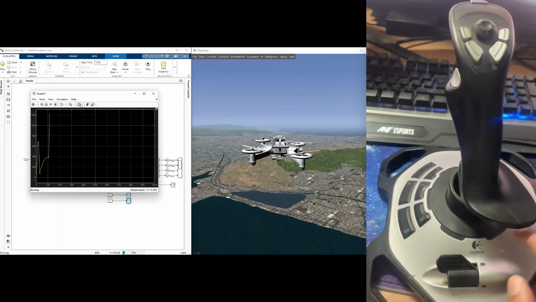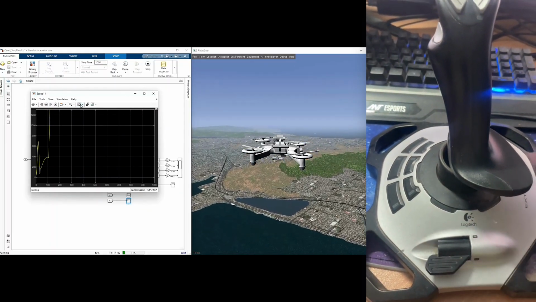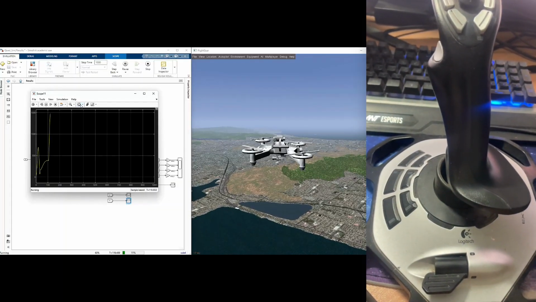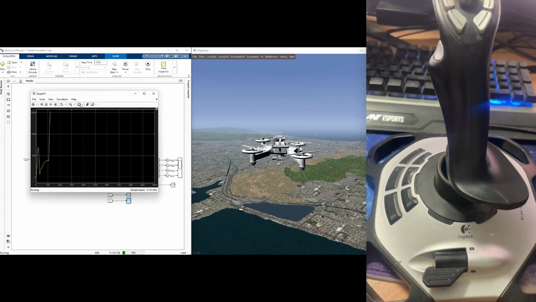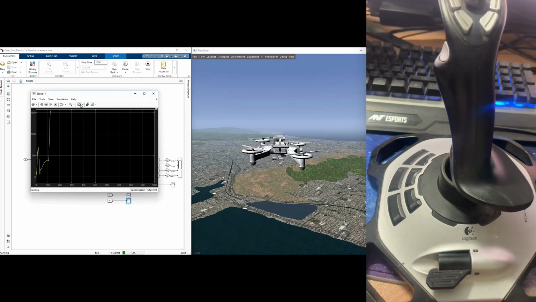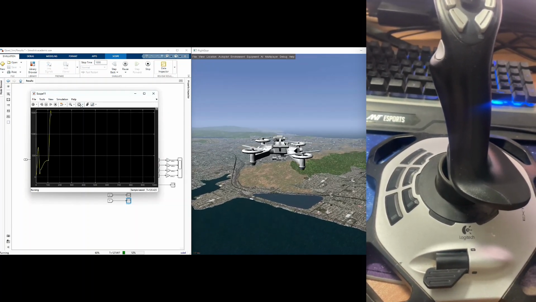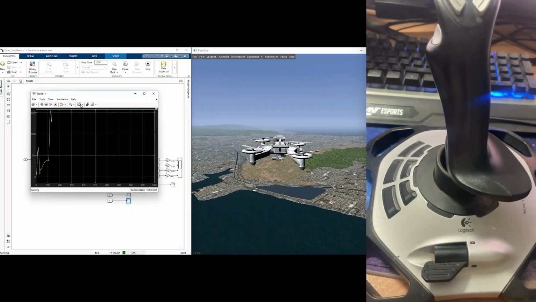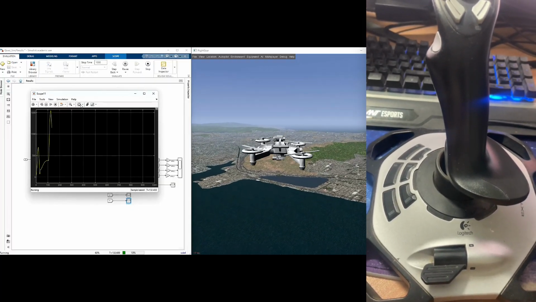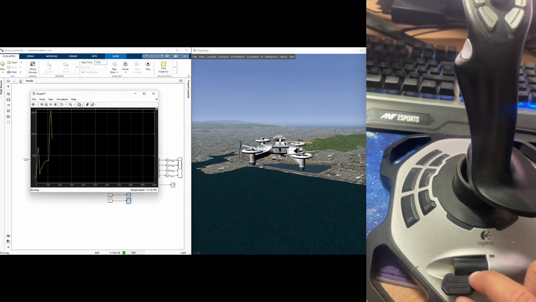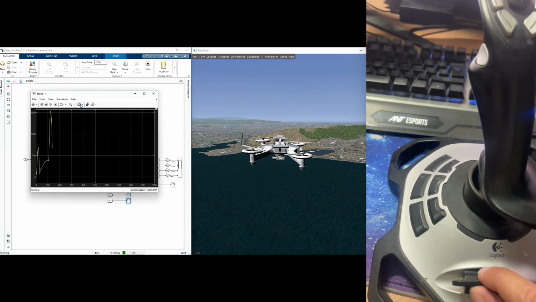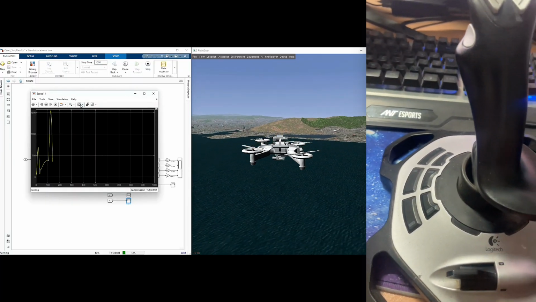If I reduce, the altitude will fall. Now it is falling. You can see it in the altitude plot directly and also in FlightGear. This way you can control the altitude.